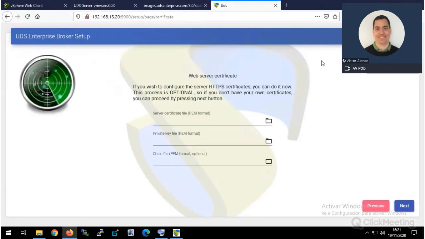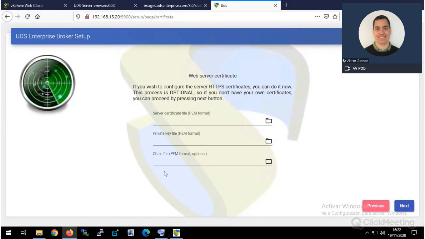And in the next step of the installation process, we have the possibility to use certificates for the HTTPS connection. This is easier than in previous versions, where we needed to do this process in the terminal.